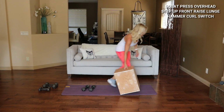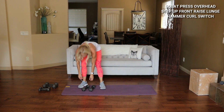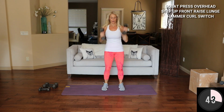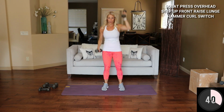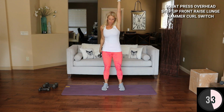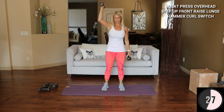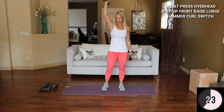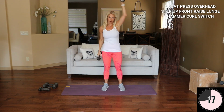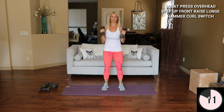Last exercise in this circuit. Let's do the hammer curl switch. One up, one low, knee soft. Switch on the fly, and switch. Biceps feeling this right now. Going 15 more seconds here, then a little break if you need, and we'll switch the circuit.